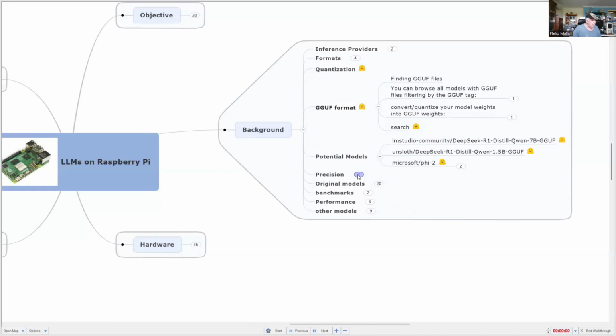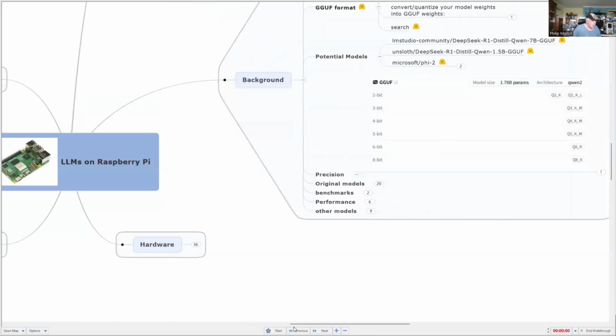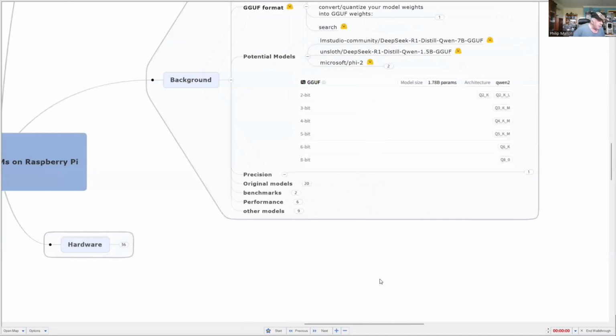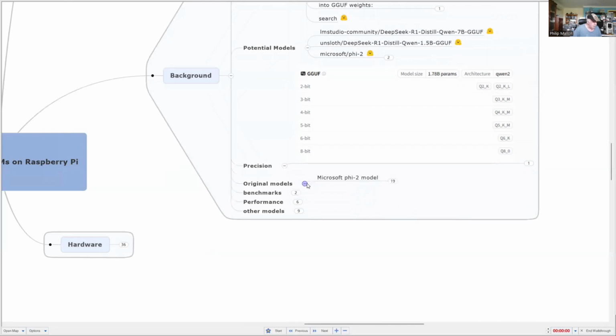And what's important about the models is that you can change the precision of the model and you can select different alternatives depending on whether you have an 8-bit precision right through to a 2-bit. So there's another test that's needed, and that's to find how your answers and your interaction compare when you use different levels of precision.